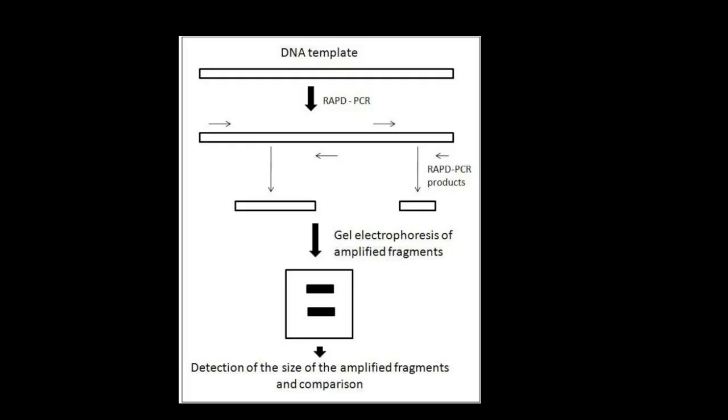So here you can see in this particular slide, this is the DNA template. You are using the primer. The same primer is working as the forward and the reverse primer, and the middle region is going to be amplified. And that's how you are getting multiple bands. See here, same primer is binding to this side and this side, so you will get this amplified fragment. The size of the PCR fragment is going to be this much. In this case, it is going to be smaller. So like this, you will get multiple bands.